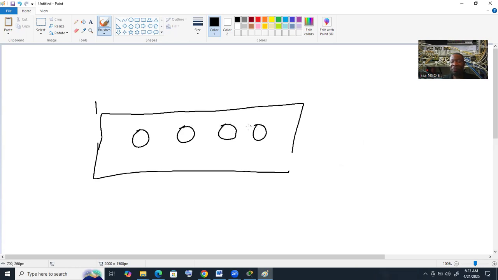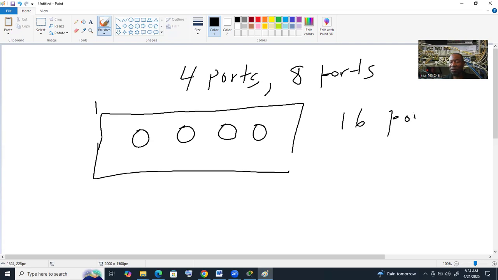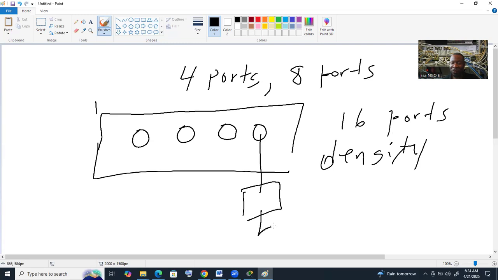Like here, we have 4 ports, but you can also have 8 ports or 16 ports. The number of ports is the port density. From those ports, you can connect your computers here.